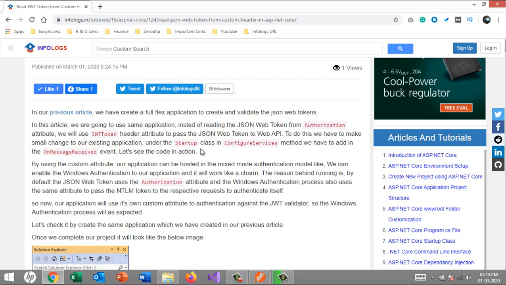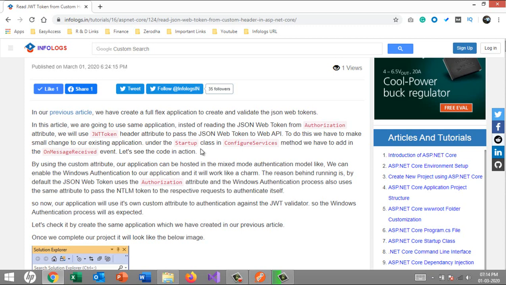In that case, your APIs are not going to work even though you are passing a valid token in the Authorization attribute, because if you track all the requests and responses after enabling Windows authentication in IIS, you will find that the NTLM token is also using the same attribute, that is Authorization.